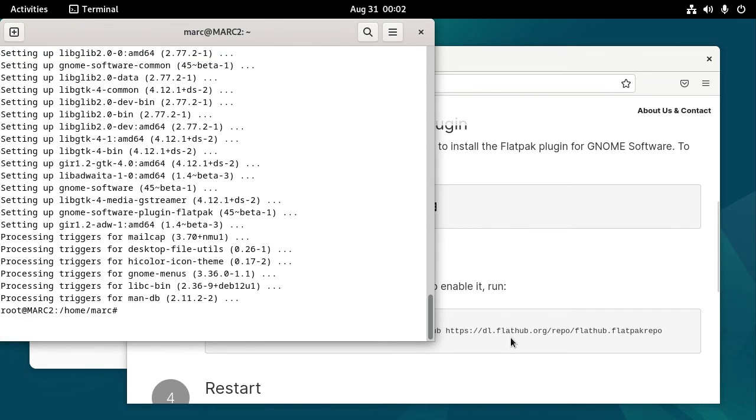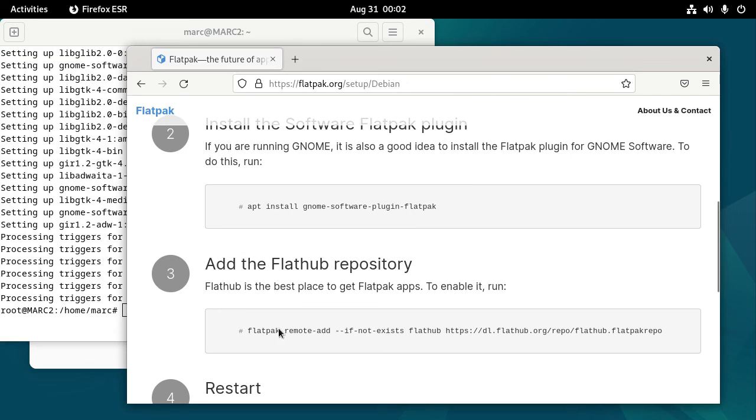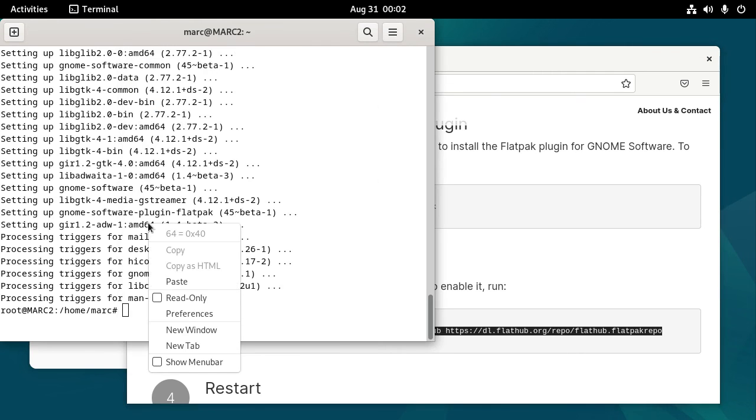Okay, now that I've installed the plugin, I can go ahead and do the remote add if not exists of the FlatHub repository. So this is the central location for most of the applications you're going to want to install using Flatpak. And so this associates that with your installation.